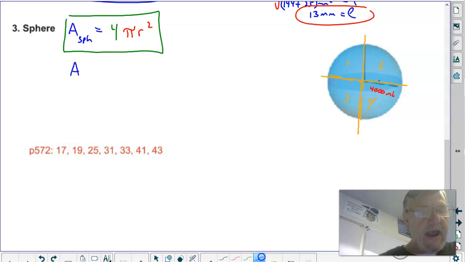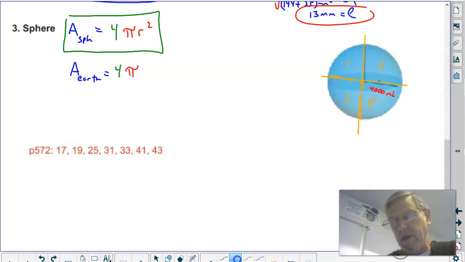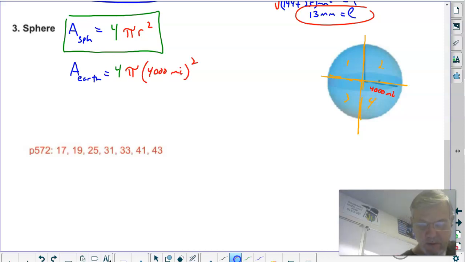So what is the surface area of the Earth? Well, 4. I'm going to use my pi button here, so I'm going to leave pi as pi. I want to get a little bit more accurate. But again, the 4,000 is a round off on the radius. So the radius of the Earth, roughly 4,000 miles. It is a bit of a round off. So 4,000 miles squared. Let's see what we get. So evaluate all exponents first. 4,000 squared times pi, then times the 4, whichever order you did it in.